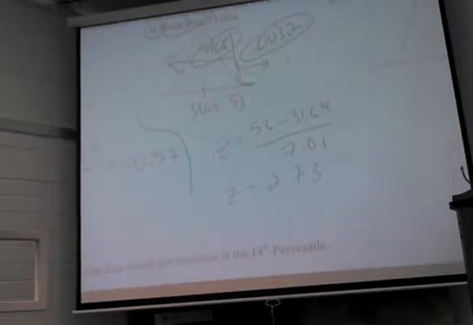Yes, ma'am. So if it's more than we need, yeah, the chart tells you less than. And how do you always find the opposite probability? 1 minus that. Yep. It's the same old thing. If I know the probability less than that is going to be something, the probability more than that is 1 minus.